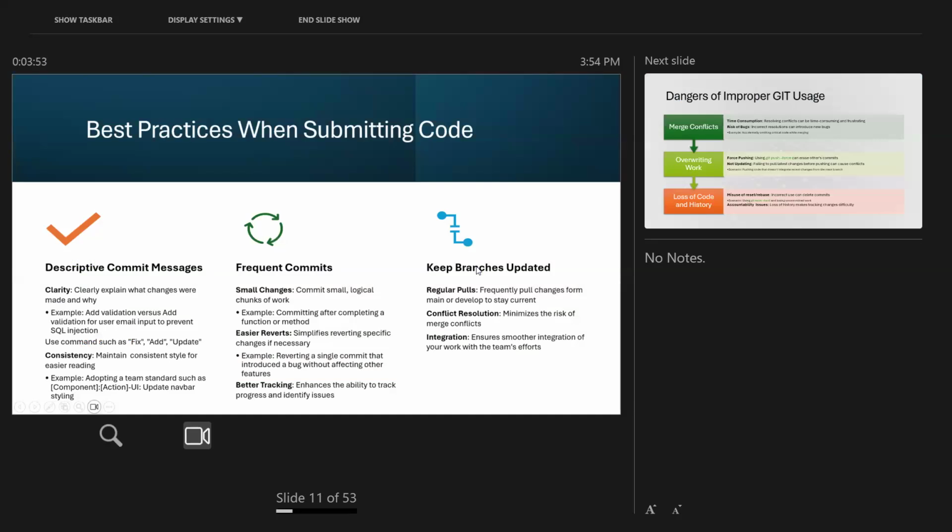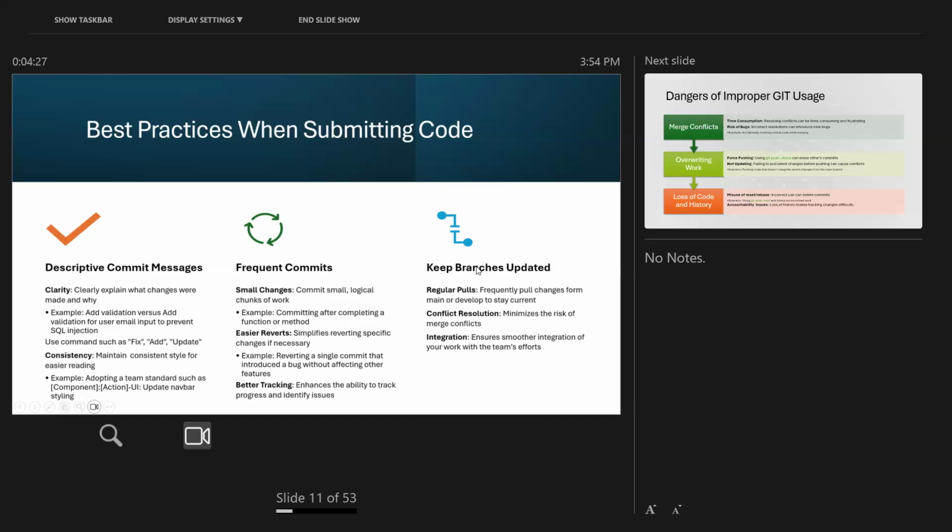So some best practices when you're submitting code. We want to make sure we have descriptive commit messages. Normally, where we might be used to working on a project by ourselves, we can just make abbreviations, make something, and we assume ourselves to know that. But now we're working with multiple people, multiple teams. We want to make sure we have standards, and we want to make sure these commit messages are as descriptive as possible. We want to clearly explain what changes we made in this commit, and we also want to give motivation as to why we made these changes.